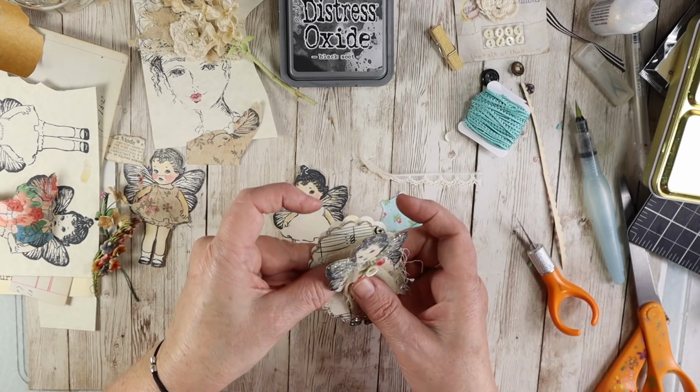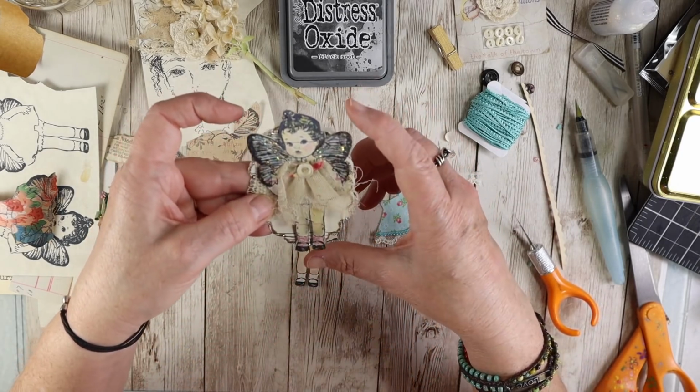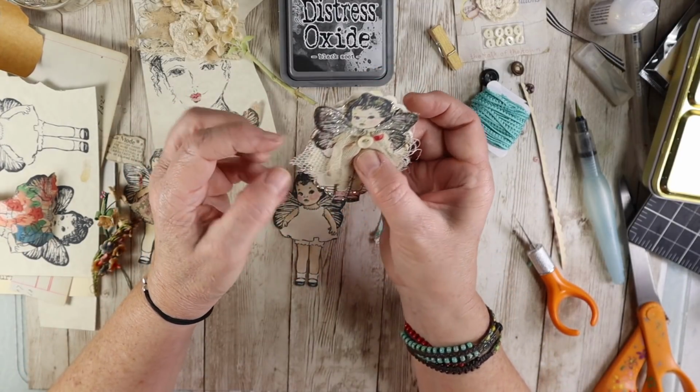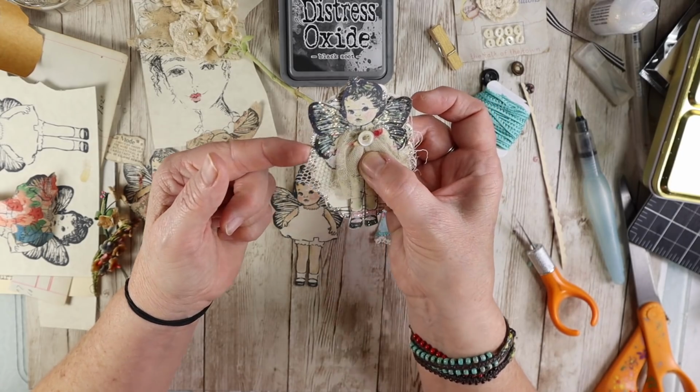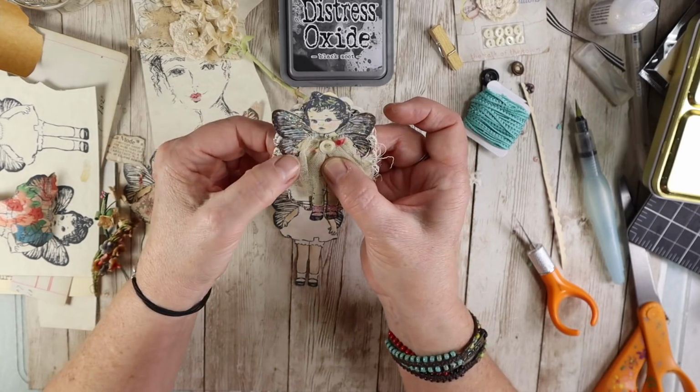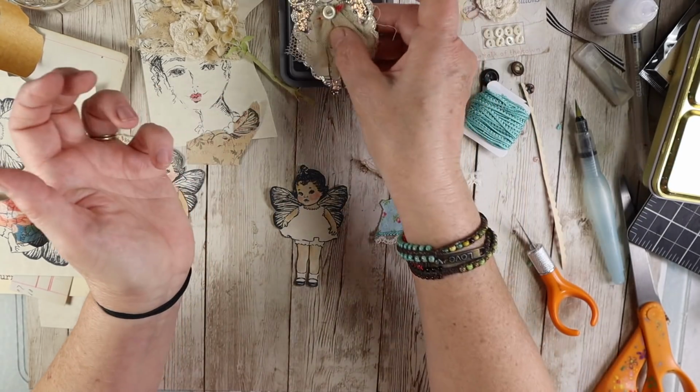It's still not dry. The butterfly wings are still drying, but I think that's going to be a super cute embellishment. And you can either put the paper clip this way or this way. I'm probably going to wind up putting it this way, and you'll see how I do that.